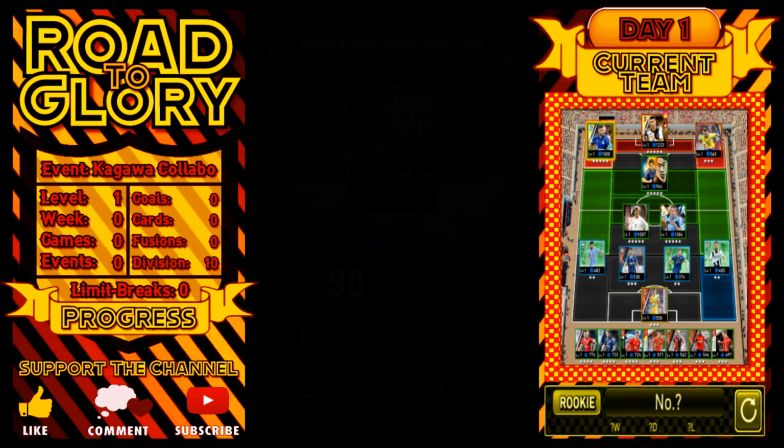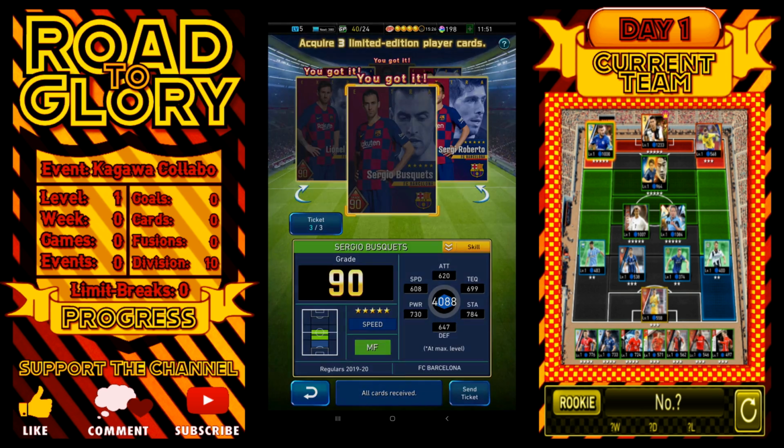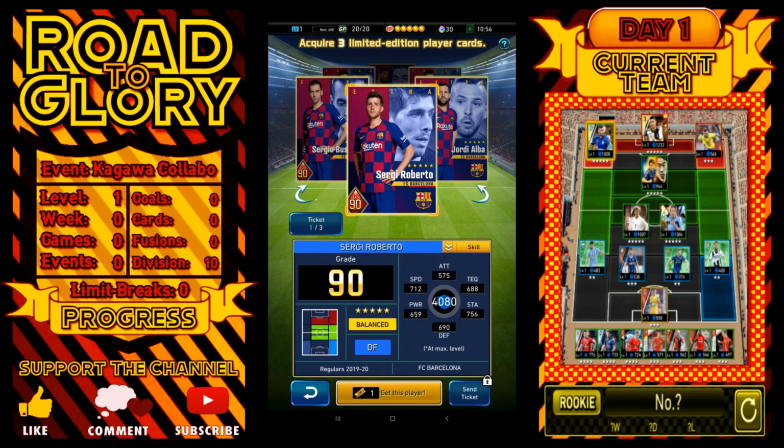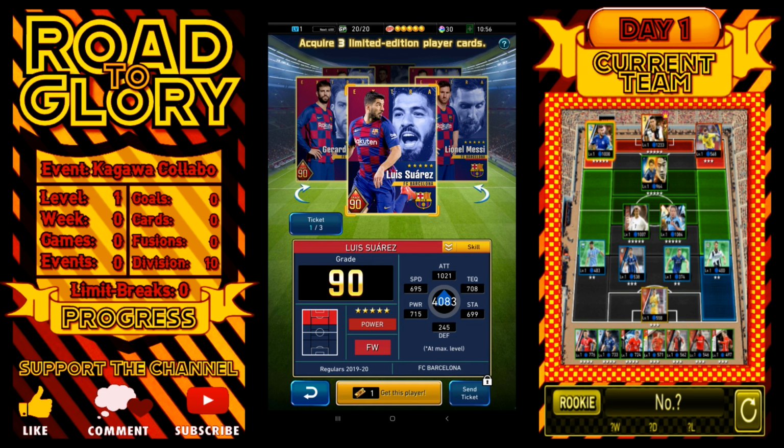Even though neither of these positions were really needed in my team, and someone like Alaba would probably have been more useful for my starting lineup, I figured these cards would be replaced soon enough, and because their regular series versions were so good, I chose these 2 in hopes of getting their prime versions in the future, and getting a free limit break towards that card.